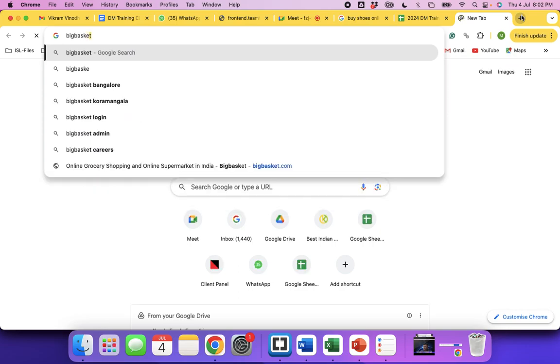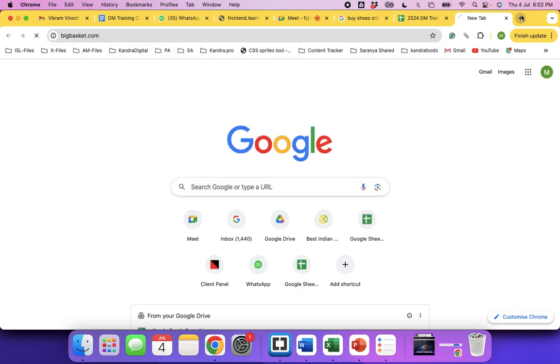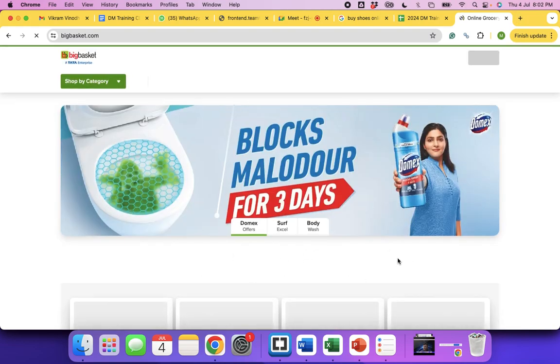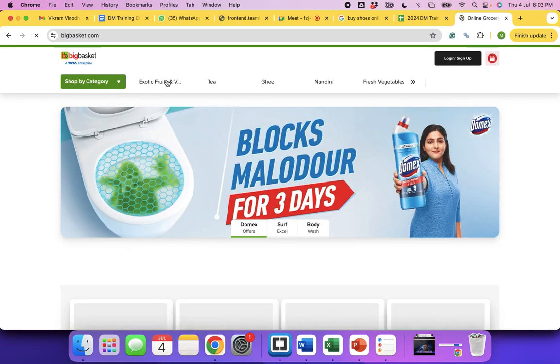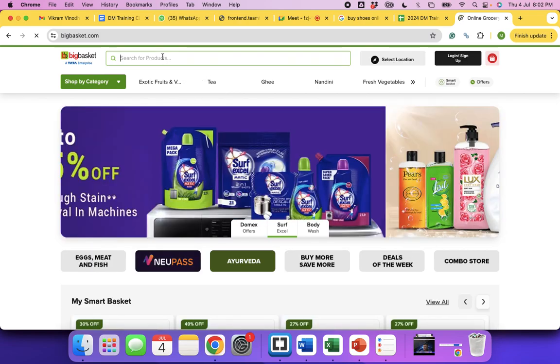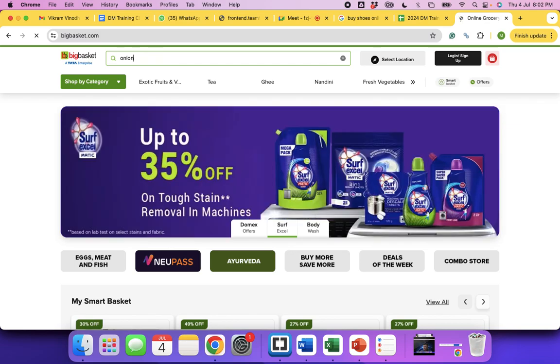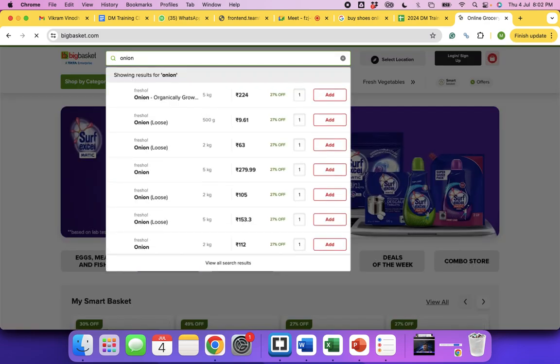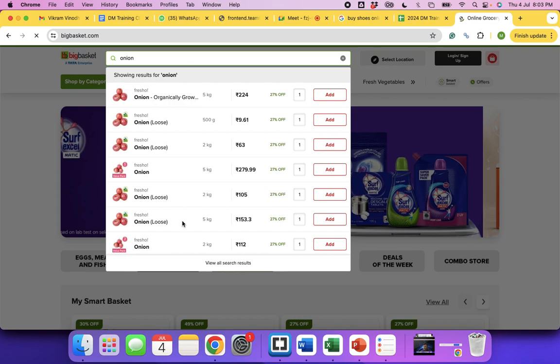If the same thing happens on your website also. If you own a website, let's say the website is owned by you, the only difference is it's by default already displaying so many things here, right? Or you search for it, it displays, it's still loading. They haven't prioritized the search box. The search box could be very small here, so search is shown small. So I'll search for onion.